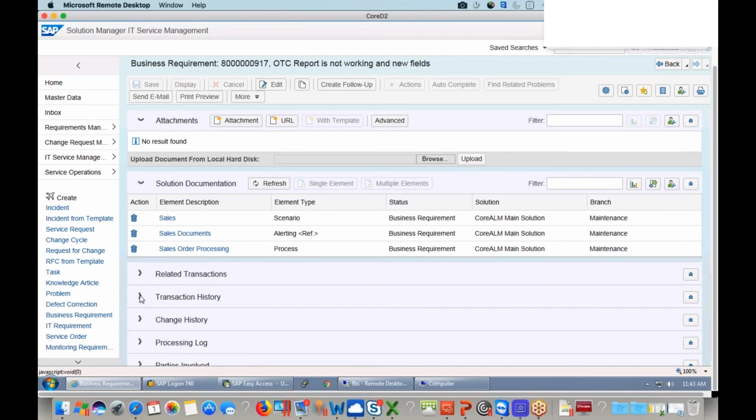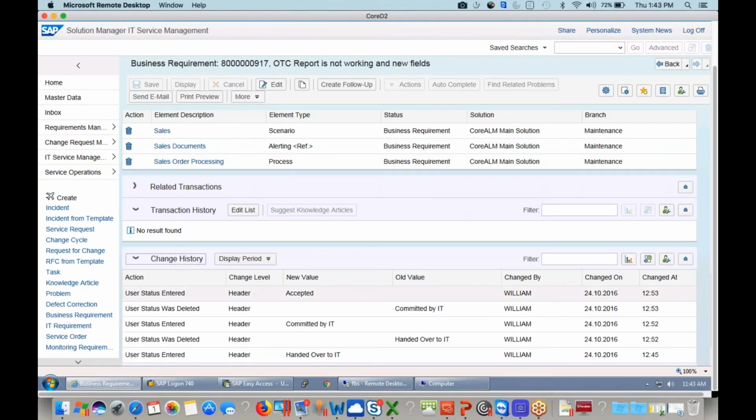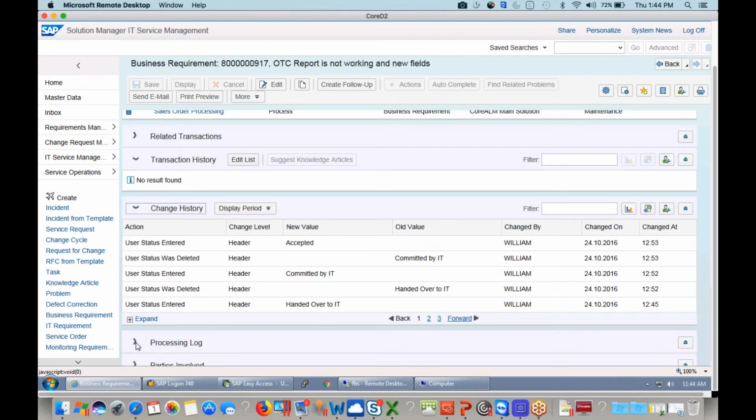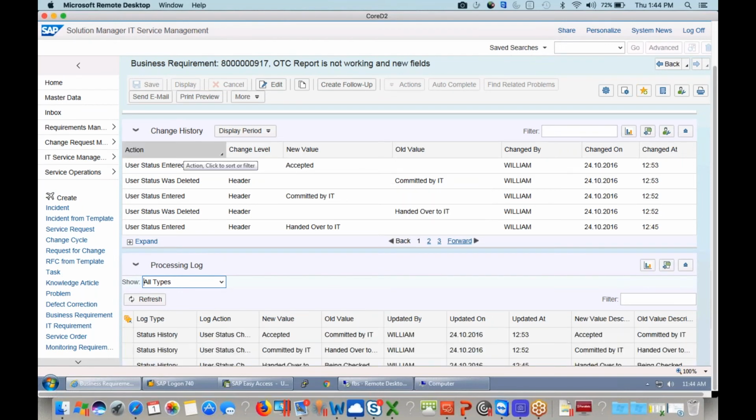We were talking about the logs and all that stuff. Everything that happens here actually is in change history. It keeps logs of that. So as you can see here, it shows who did it and what time and everything else. Also, as you can see, the processing log. The processing logs are a bunch of different logs that you can check on your document that also keep and store that in a document.